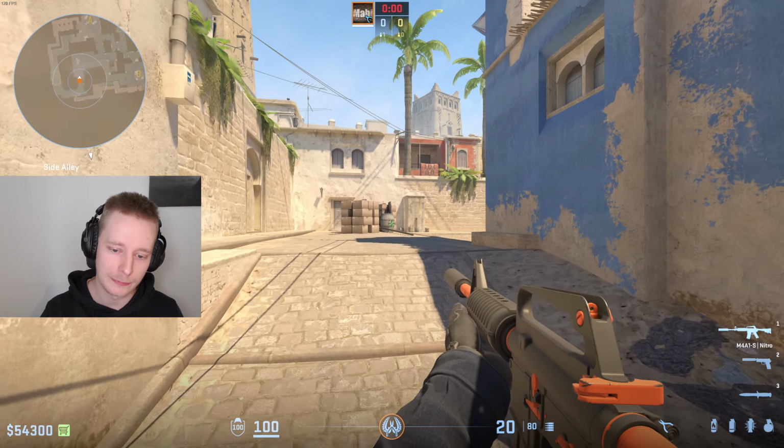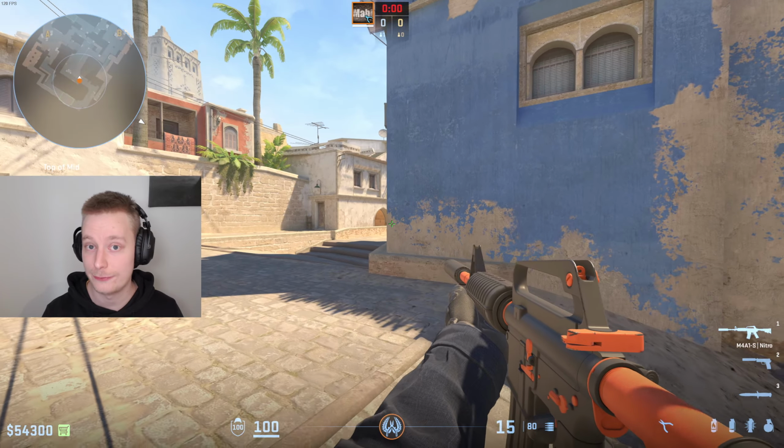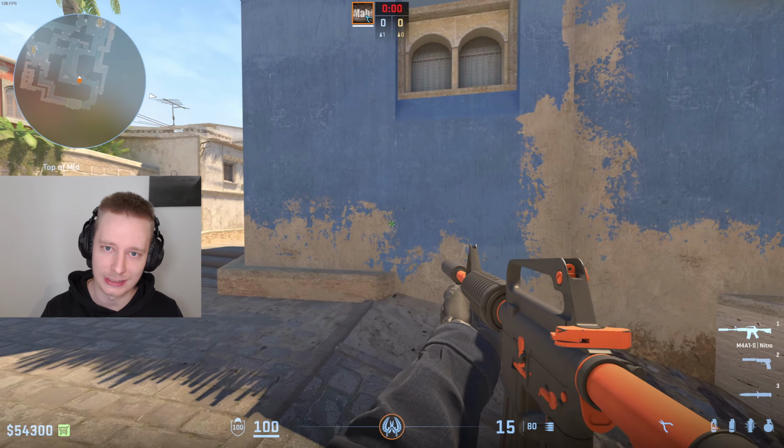Same thing with anybody coming from T-spawn, they are typically focused on this angle and connector and window, and if you can time your peek right, you can get easy kills for free.